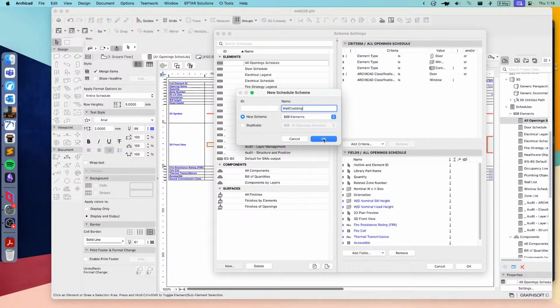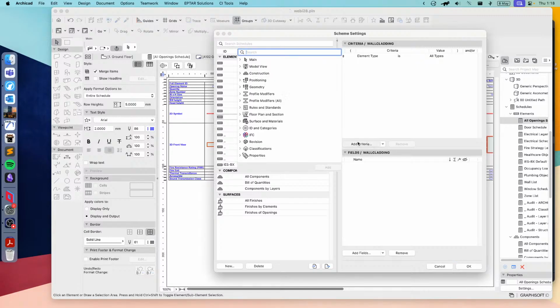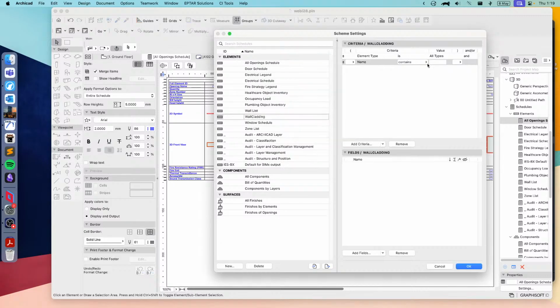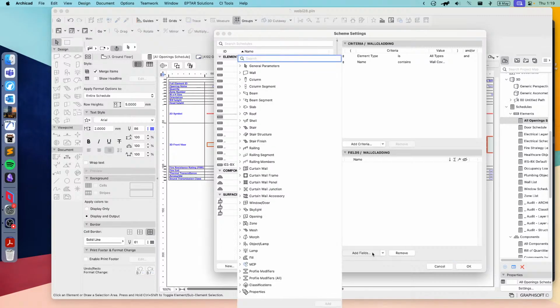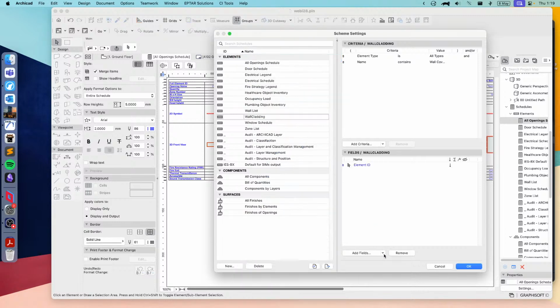So there's an element schedule called wall cladding. We're going to say that the criteria is anything that contains the name wall covering. Makes it nice and easy. And then under the fields, we are going to add in the ID of the walls, element ID, and then we're going to pull in the calculation fields.